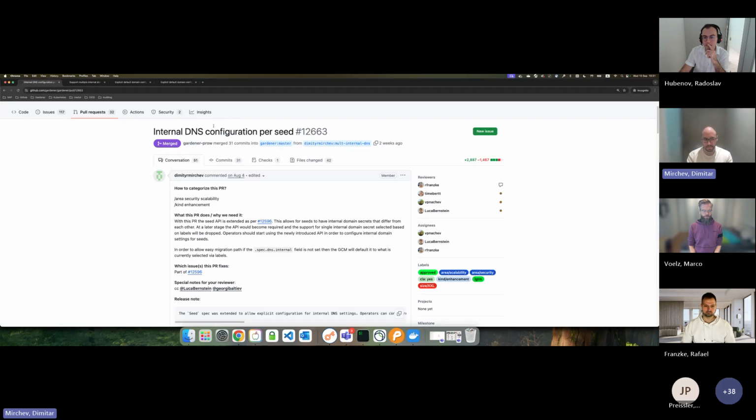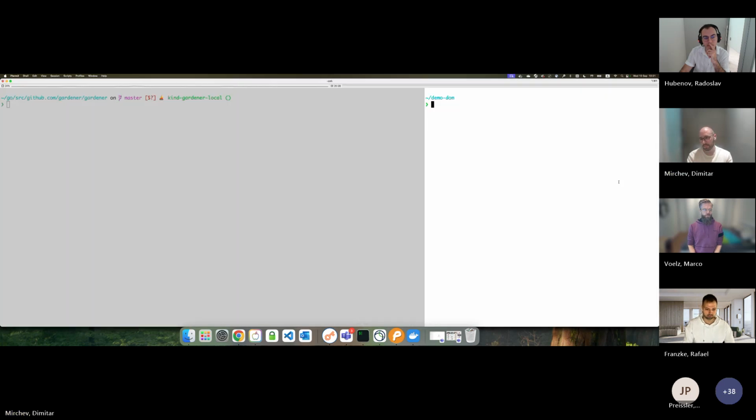This is basically regarding internal DNS setting for the seeds. I will talk about what the current state was, what changed with this pull request, and what the benefits of it are. So straight to the terminal.